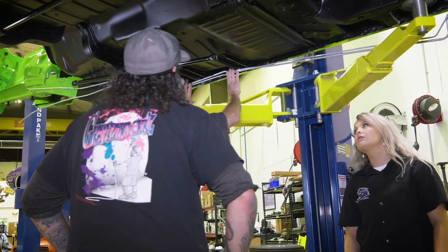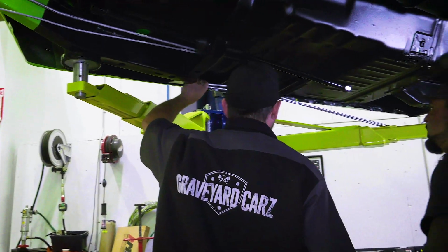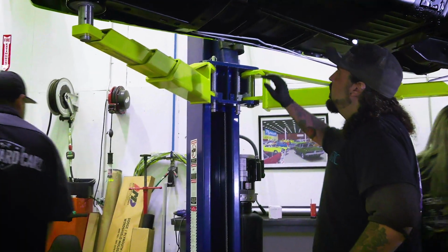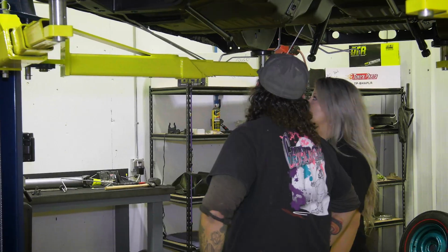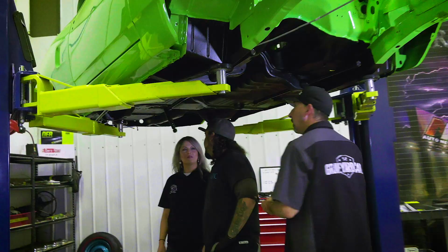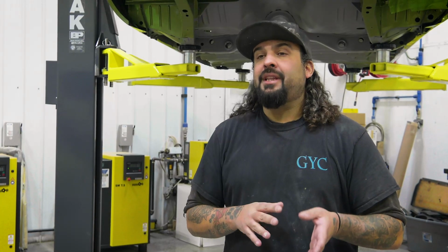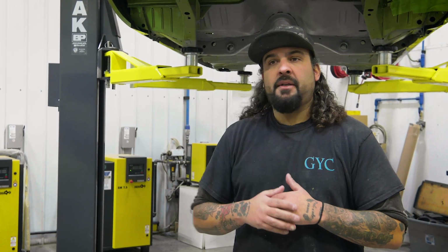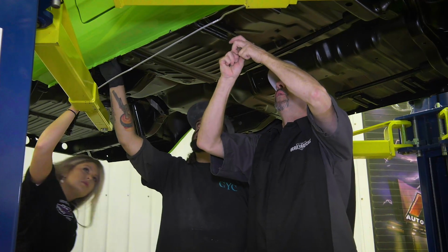All right, and the bad part about painting all the undercoating is trying to find all the holes. Oh, is that what we're looking for? Yeah, there's a bunch of holes in there. So I got all the clips here. A lot of times Will ends up putting too much undercoating underneath the car. The fuel line clips are a pain to get in there. They'll end up plugging up all the holes and everything else. Well, you just went crazy with undercoating. What I do, the nice factory, beautiful job of undercoating. I actually don't put on as much as Mark would like. But these cars, factory, man, they put a lot of undercoating underneath these things. So I actually do way less than what factory did. So she'll just have to deal with it and find the holes.